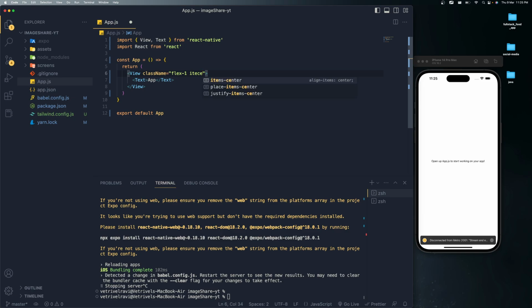So you need to understand the flexbox over here. When it comes to websites, if you're using flex, by default it is in a row direction. But when it comes to mobile app development, if it's flex, that means it is in a column direction. By default, it's a column direction. In case you want to arrange anything in a row direction, you need to mention it specifically, like flex-row. It's quite the opposite of what we used to write in the web.